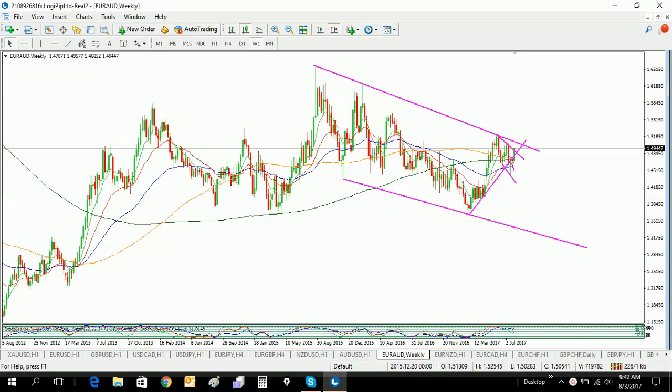I just want to do some follow-up analysis on the Euro-Aussie dollar currency pair, just so that you can see exactly where we're currently trading, and of course, according to the previous analysis that I sent out, what the price did. So if we look at the weekly time frame, we can see this structure over here, 1, 2, 3 wave, and the fourth completed to the top.